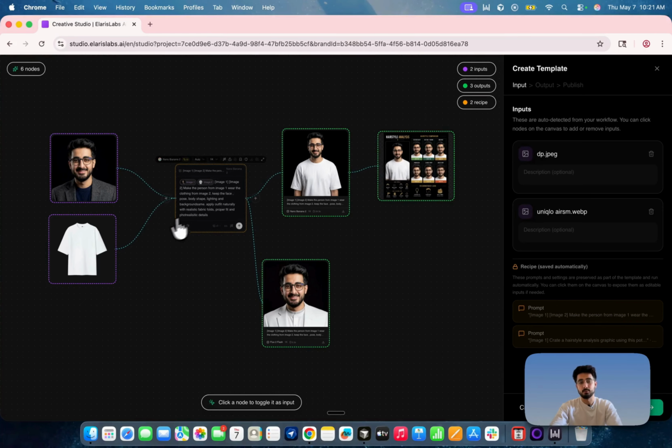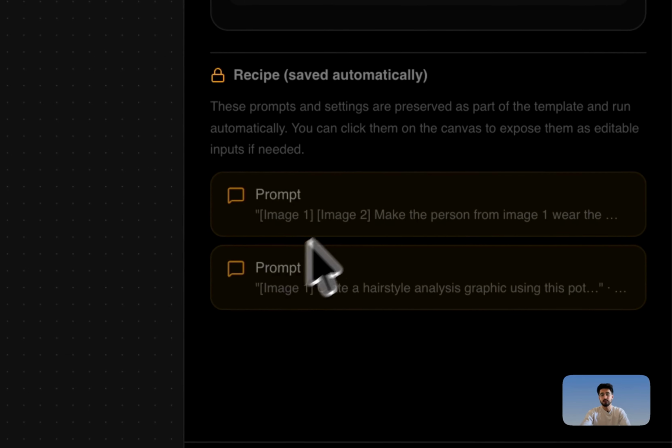So if I click here, I can see these two prompts are saved automatically, so they are locked in with this flow.